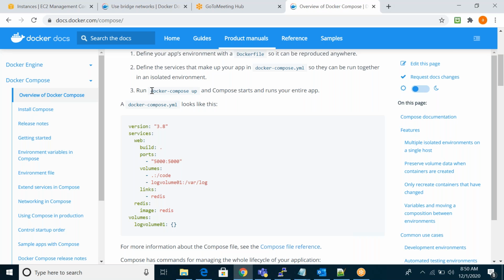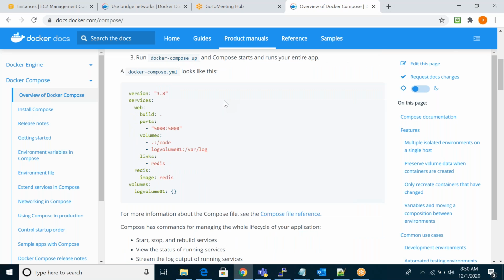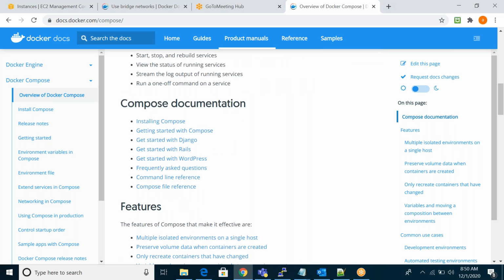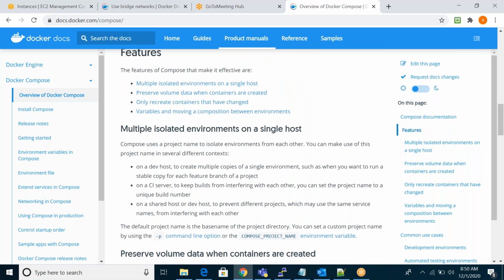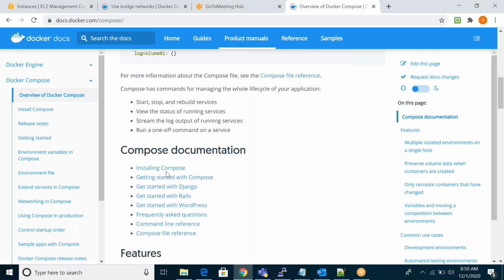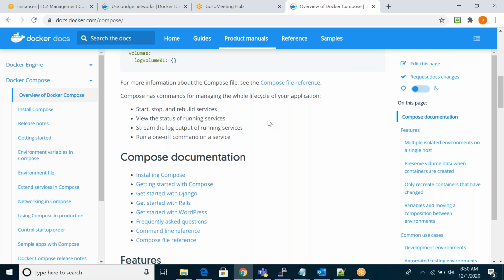So if you want to run that command, if you want to start that, this is the command: docker compose up. If you want to install, you can see installing compose here. The same link I followed.